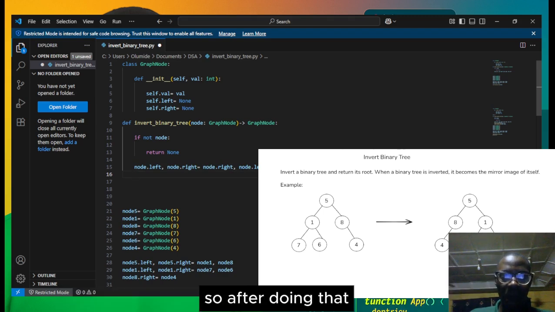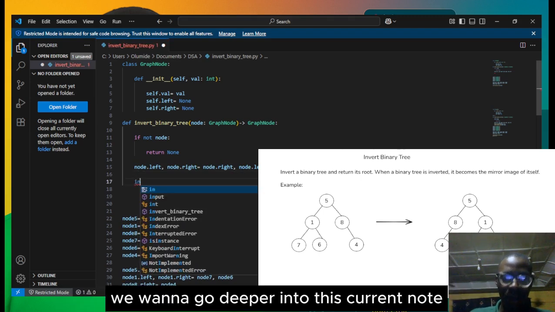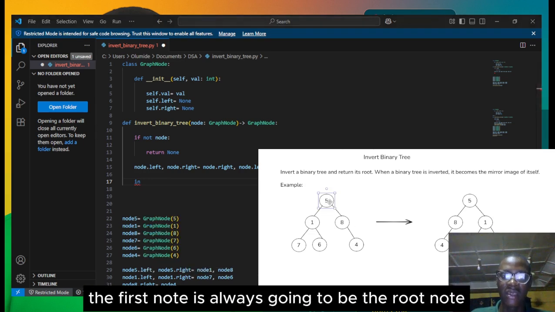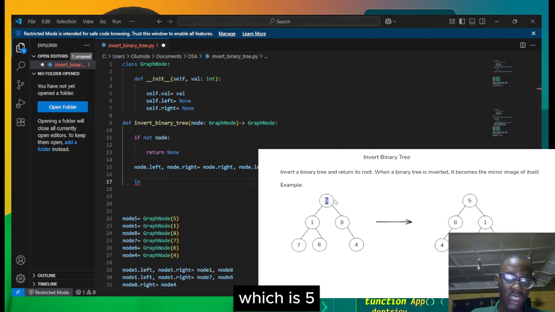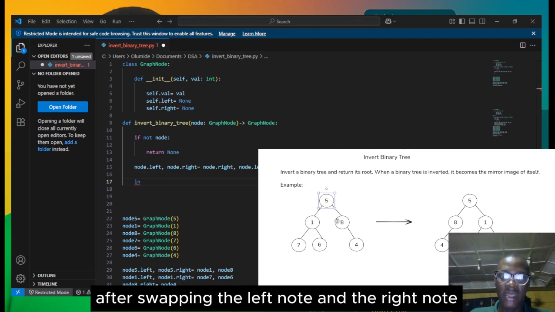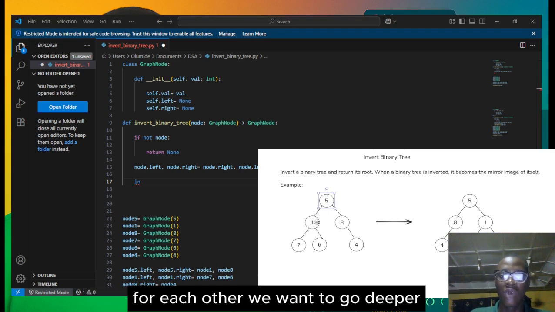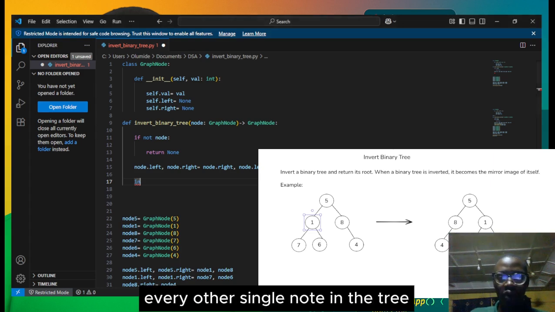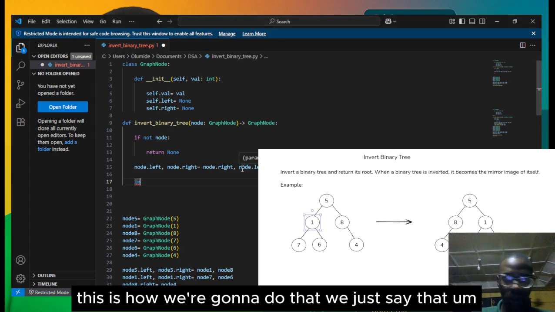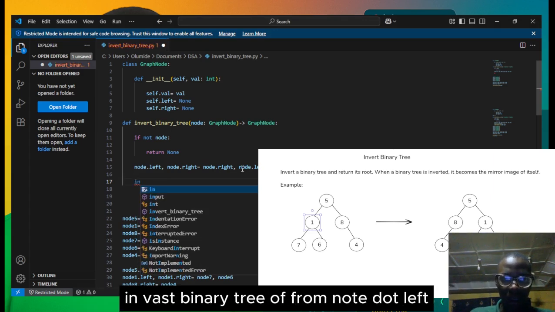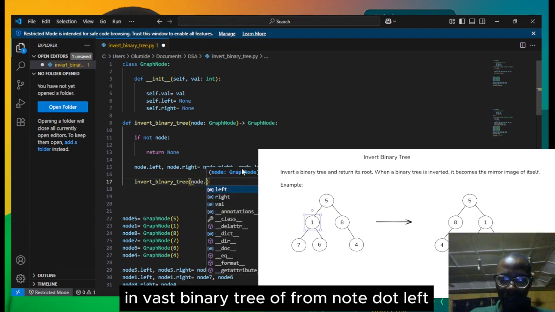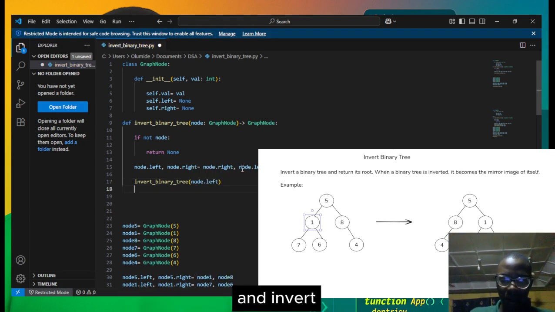After doing that, we want to go deeper into this current node. What I mean in essence is that the first node is always going to be the root node, which is 5. After swapping the left node and the right node, we want to go deeper so that we can reach every other single node in the tree. This is how we're going to do that. We call the function again: invert binary tree of node.left and invert binary tree of node.right.